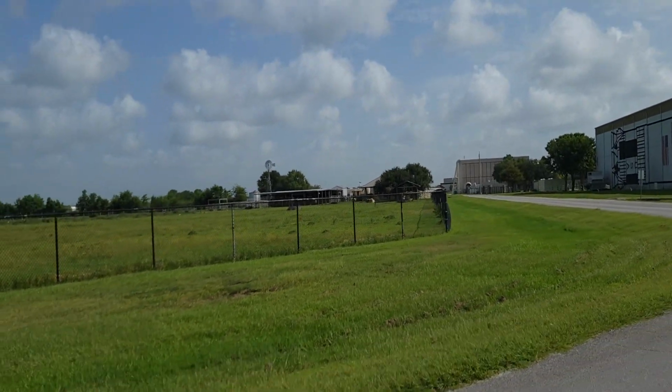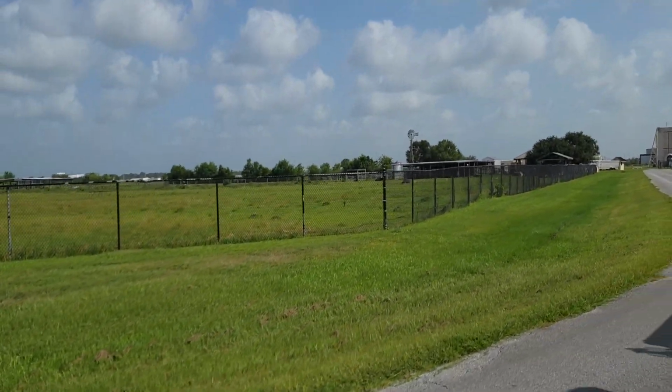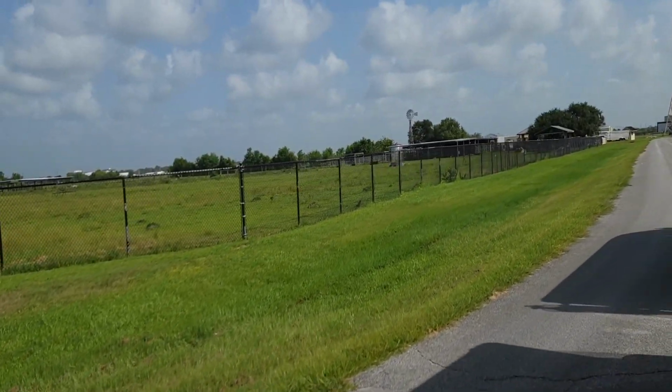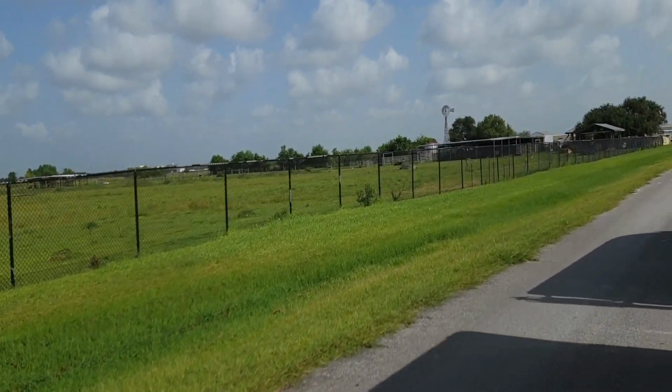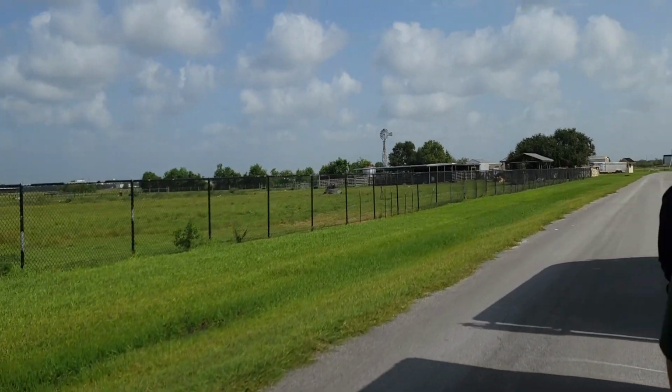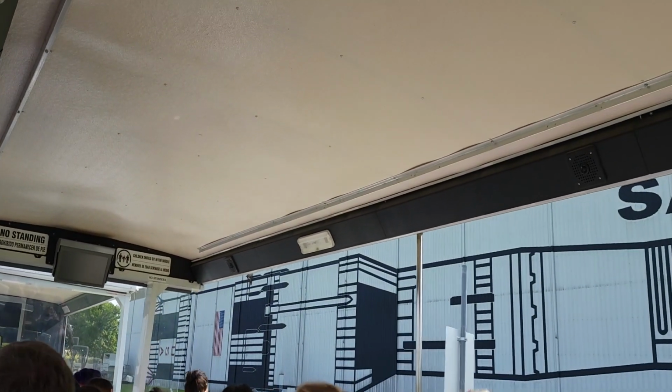And coming up on our right side, inside this large white building, before I continue on, this tour that we're on is a little bit special in and of itself. It will not be making a stop here at Rocket Park, but if you would like to visit Rocket Park, we do have another tour that goes to the astronaut training facility as well as Rocket Park. But this particular tour won't be making a stop here.